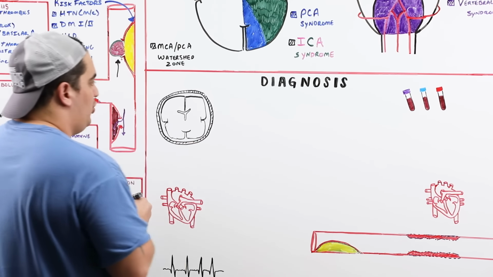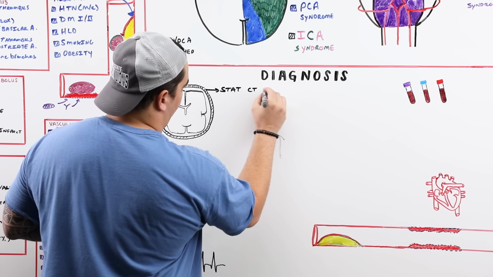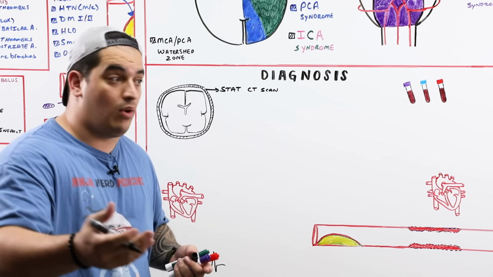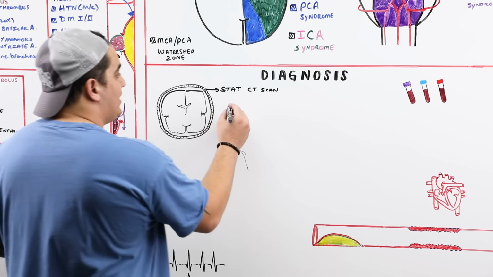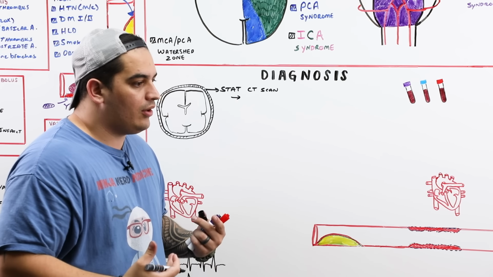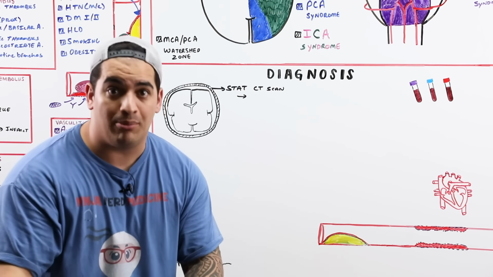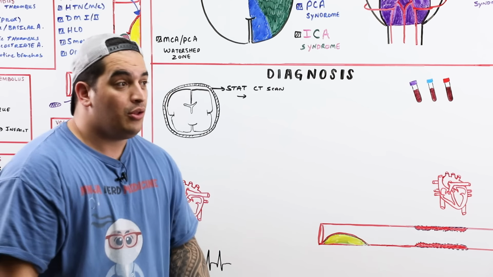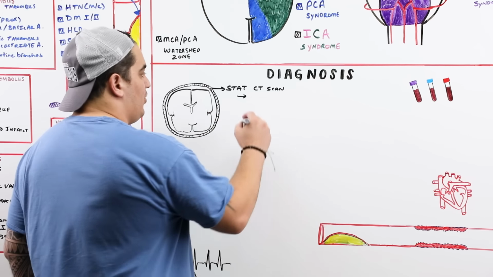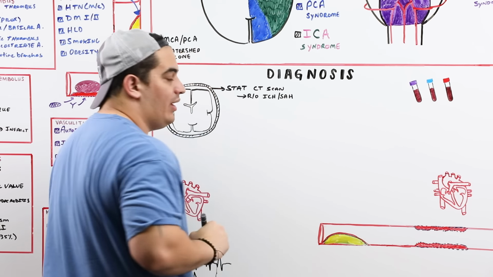What imaging do you need? The big thing to obtain is a stat CT scan, and particularly a non-contrast. You don't really need contrast unless you really want to. We can talk about why you could get that. But a stat CT scan, and really what I want to do is, if someone comes in with neurodeficits or strokes, you guys need to remember that there's not just ischemic strokes, there's hemorrhagic strokes. So intracerebral hemorrhage, subarachnoid hemorrhages, those can also present like a stroke. So it's important to remember, we get a stat CT scan to rule out that this stroke is not due to an ICH or a subarachnoid hemorrhage.